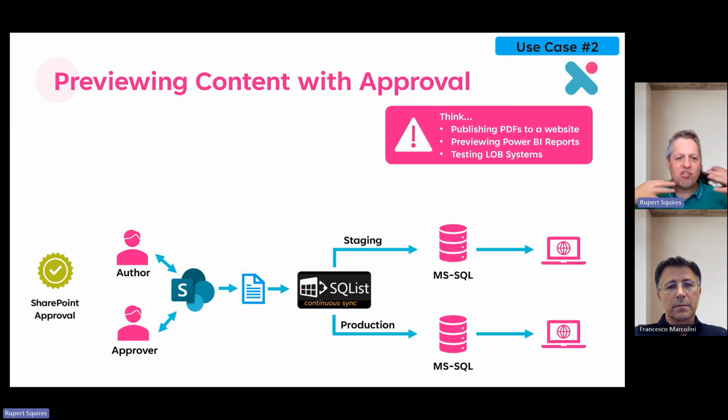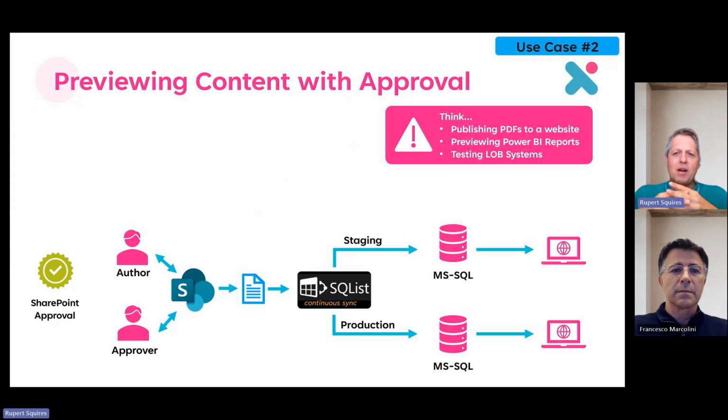So this is the scenario that we built out: the author and the approver both work out of SharePoint. SharePoint has approvals built into it out of the box. There's one set of approvals, and you don't need to be an expert to use those. Based on what happens there, we decide where that document should route. If it's pending approval, which should be a familiar status, then we'll push it to the staging environment. Once it's been approved and that change comes through, then we'll push it through to the production environment. Now, we haven't used documents in this scenario, we've just used some list information, but the concept remains the same. So, Francesco, why don't you take over the screen and show us what that looks like?